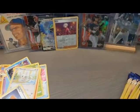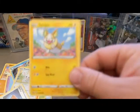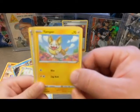Sorry for that. All right, next pack. Can't believe we got a V in the first pack. A Cramorant, that's pretty cool. You keep getting hits on the first pack. A Cramorant. Oh, a Yamper. I love Yampers.